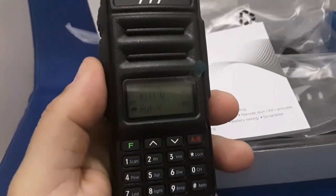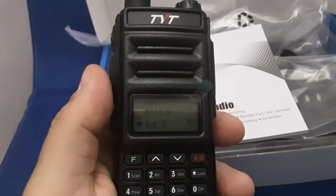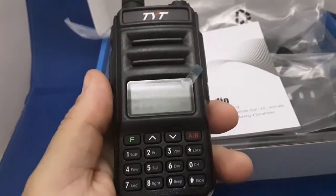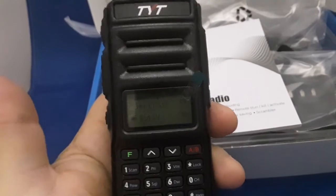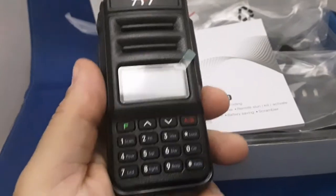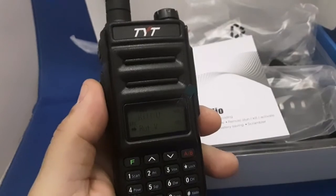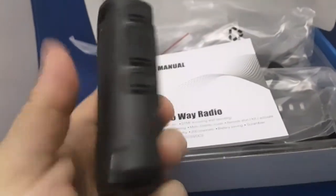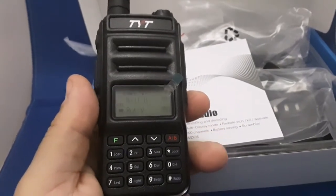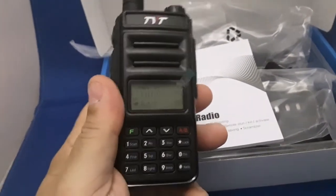There's a couple things I want to see if I can fix in the programming. The backlighting. I don't know if I want a courtesy tone before and after, but I guess I'm used to that with the Anytone ATD878UV Plus with Bluetooth. I have a tone when I transmit and a tone when I unkey to let me know the channel is clear. So I guess it's been a while since I've been on analog FM and got to rehone those old skills. But anyways, seems to be working well. I'll leave it on. I'll program in the weather channel, maybe some scanner frequency stuff, and we'll do a little video here on and off throughout the night of it in scan mode once I figure out how to enact scan.